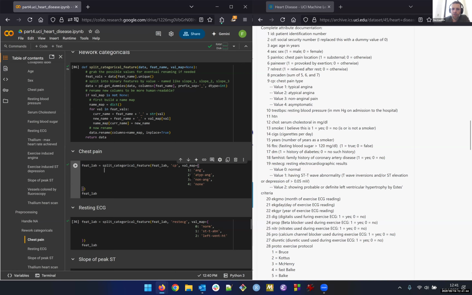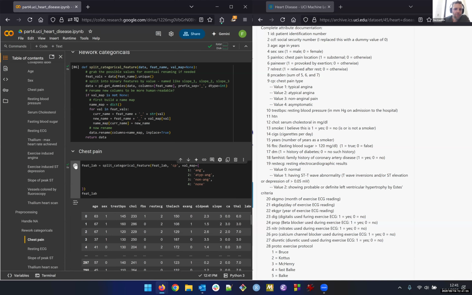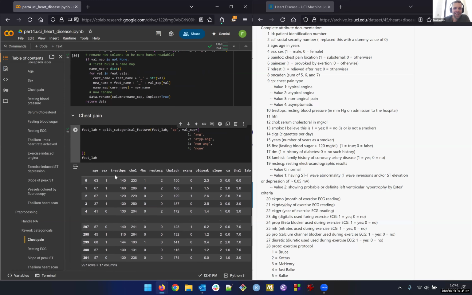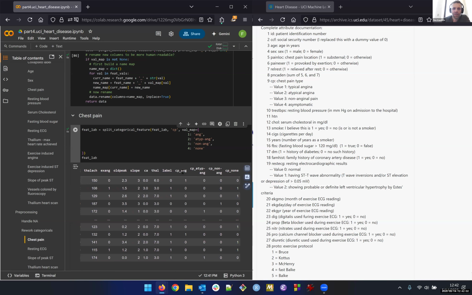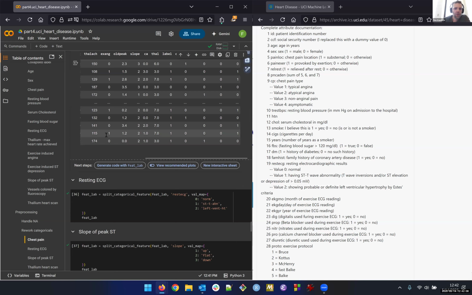So that's typical angina. 2, label it atyp angina. 3, non-anginal, and 4, none. Maybe it should be asymptomatic. After I did that, I no longer have a CP column, but I have these 4 CP underscore columns: CP ANG, CP atyp ANG, and so on. And I'm just going to do that repeatedly.